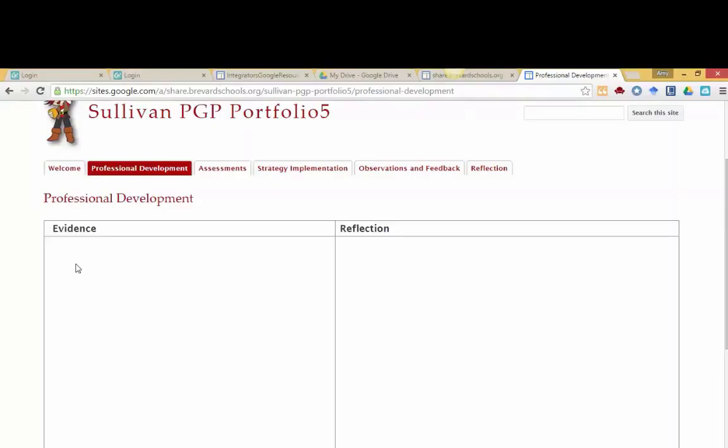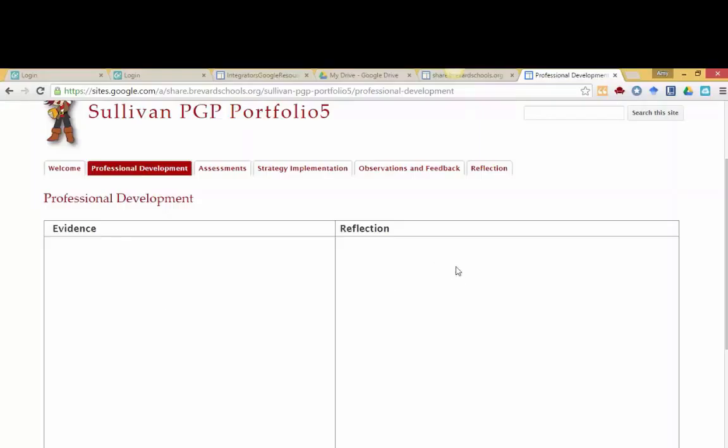You're going to show your evidence in list form, so a link will appear right here to that evidence, and then whoever is viewing your portfolio can just click on that document or file or picture, and it will show up in Google, and they can download it to look at it, or just look at it online.